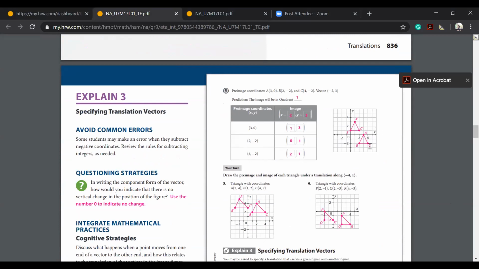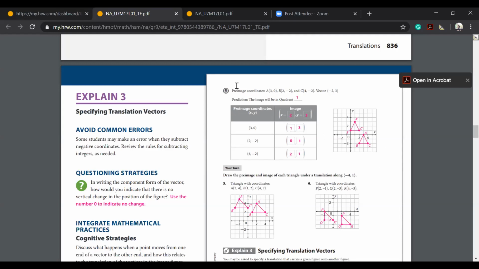As you can see, we have 2 figures because the first one is the pre-image, A, B, C, and then the second one is the image that we drew from here, A prime, B prime, C prime. And let's check. It is supposed that each point moved 2 units left because this is negative, and 3 units up because this is positive. Let's see. 1, 2. Yes, exactly 2 units left. What about up? Starting from here, 1, 2, and 3. And 3 units up. Exactly, my figure is correct.